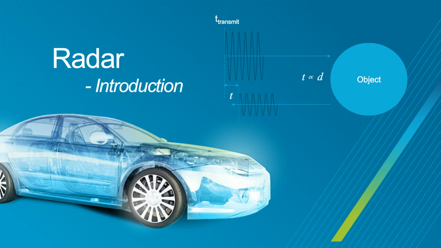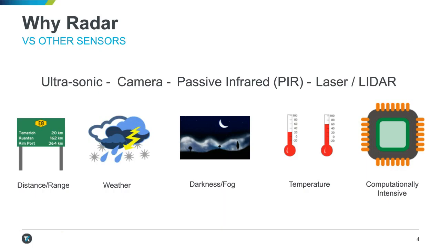As a radar guy, I'm going to tell you why radar is better than all the other sensors. But ultimately, for a vehicle and a driver to get a full picture of the situational awareness, you need multiple sensors that perform different roles. And we call that sometimes sensor fusion, where a bunch of sensors are going to go out, analyze the environment, and then draw a picture for the driver on what the situation is around the vehicle.